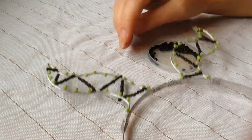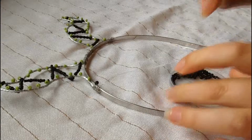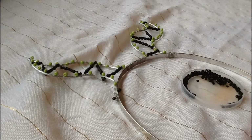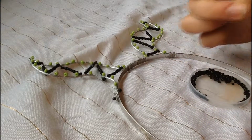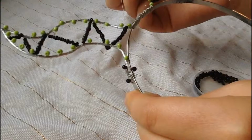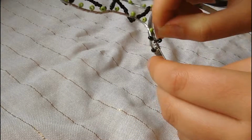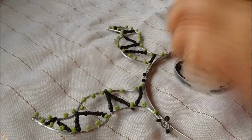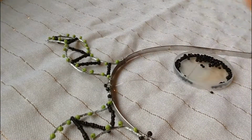And then once you've finished putting all the black beads on the horns, what I did was, this is optional though, I got the black beads and now I'm putting a few around where the headband sits on your head, but only on the top section so you don't have beads sticking into your head. I just thought it looked like a cute design feature. Rather than just having straight wire, it'll add to the effect and it'll look like all the wire's meant to be there, and it'll look quite pretty once it's done.